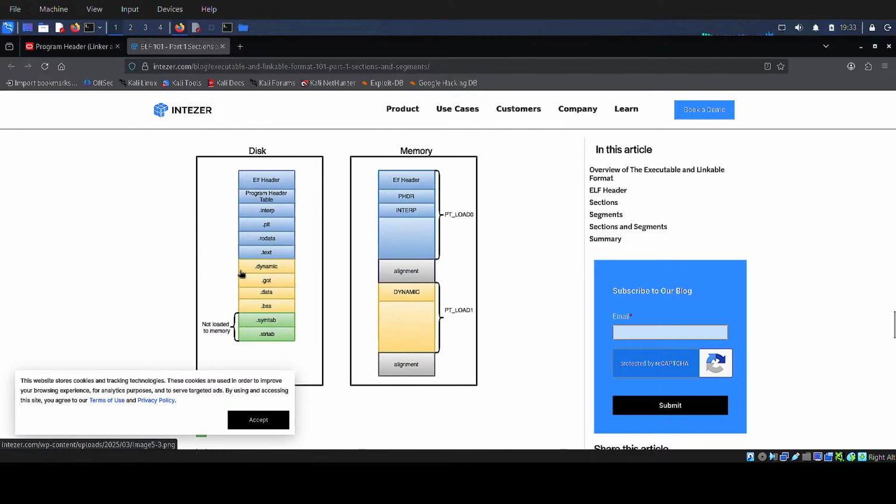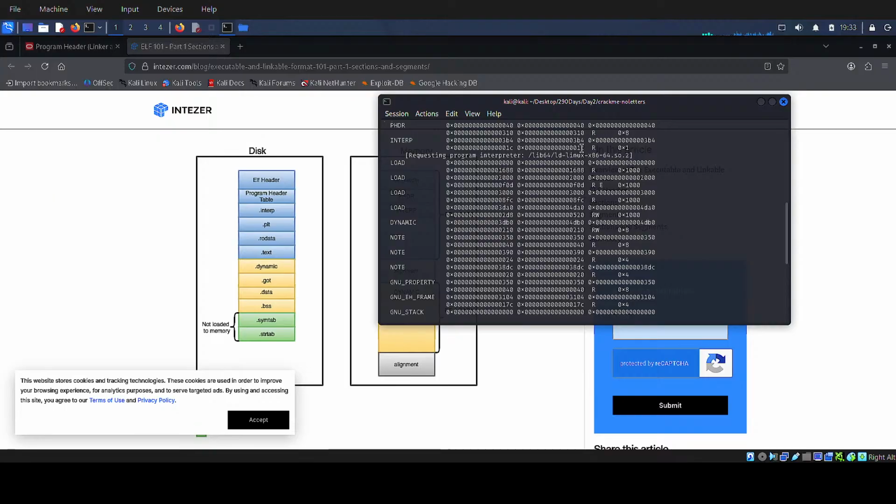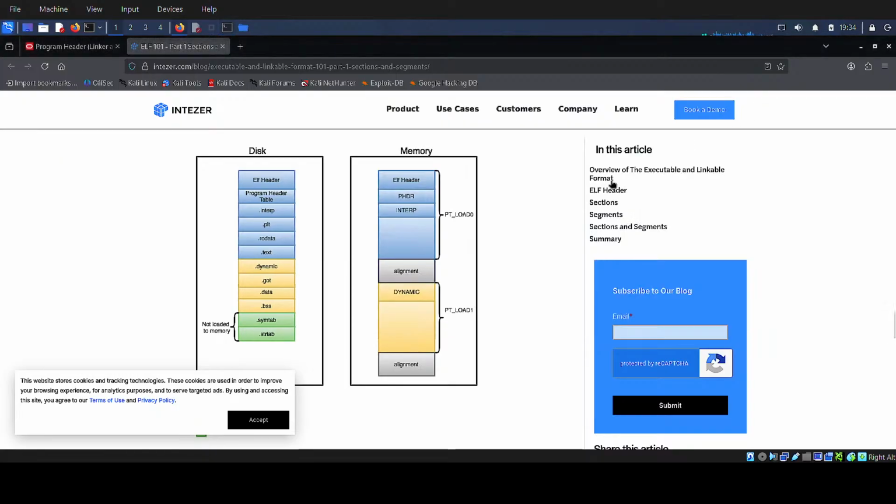Okay. Dynamic, GOT, data, BSS. So in memory, this is going to load PT_LOAD 0, 1. And there's alignment padding between them, like how we can see the padding here. It jumps from 1688 to 2000, which should be the next padded thing.